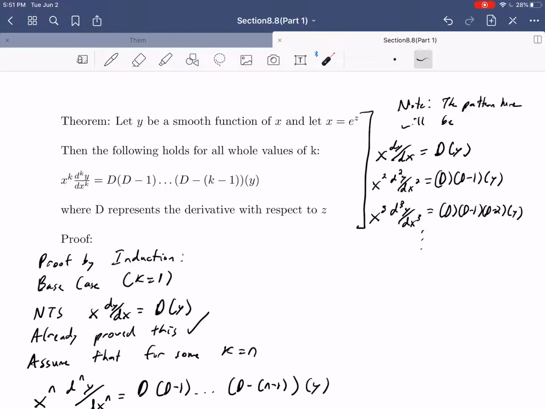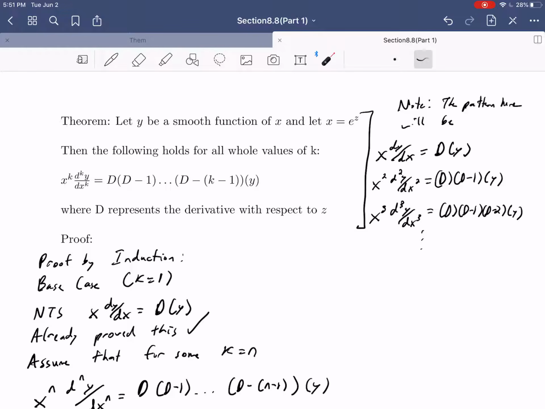Now, it should be clear, I'm not going to prove it. I believe your book actually puts it into a separate theorem, but they claim that if you have this substitution then what's going to result is a constant coefficient differential equation. But I hope that's obvious because obviously all these just involve constant coefficients. So it should be clear that using this substitution on a Cauchy-Euler is always going to result in a constant coefficient.